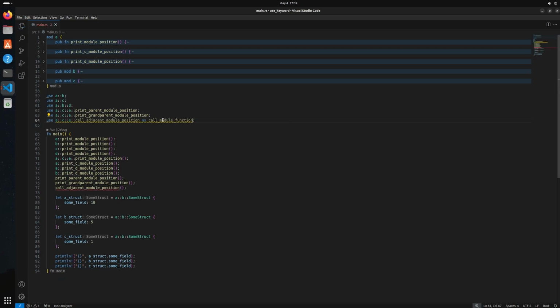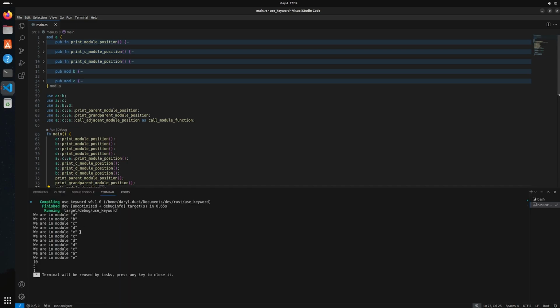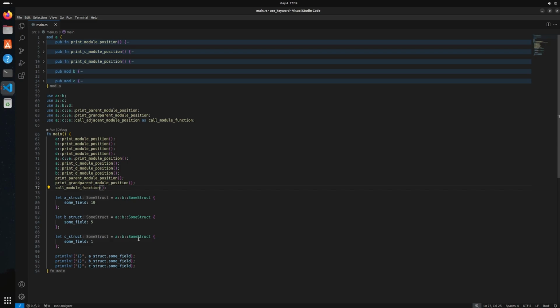And now I can just call that same function here with the new name, and that will actually work as well. Call adjacent module, I believe that was calling the same E. It's one of the ones that's printing out E, I believe. You can look at this code here a second if you like. So there's that pattern.